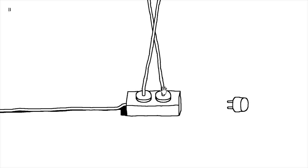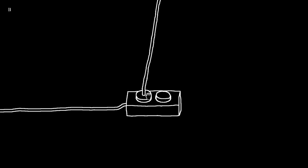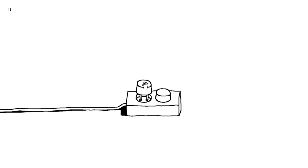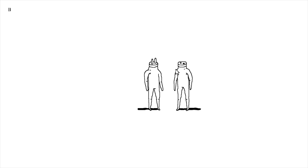Fuck. We need another extension cord, guys. This is a serious issue right now. Let's get rid of that one, and put that one in. And press the button. Press the button, press the button, pull out, press the button, and another button, press the button. Oh shit, we have another shitter here. He's lost his sockets. Oh, they talk. Hi, goodbye.